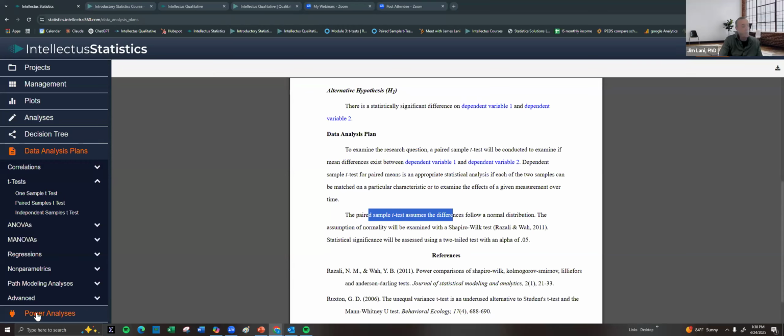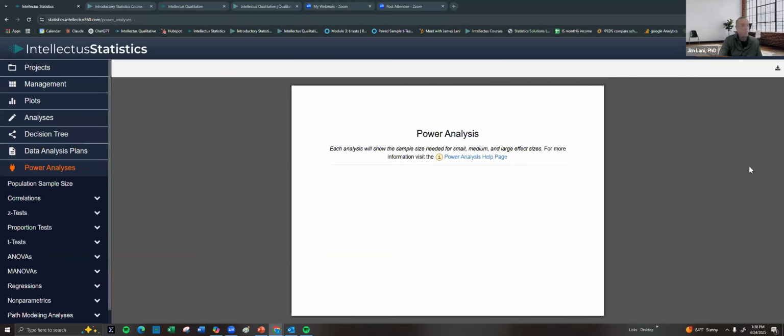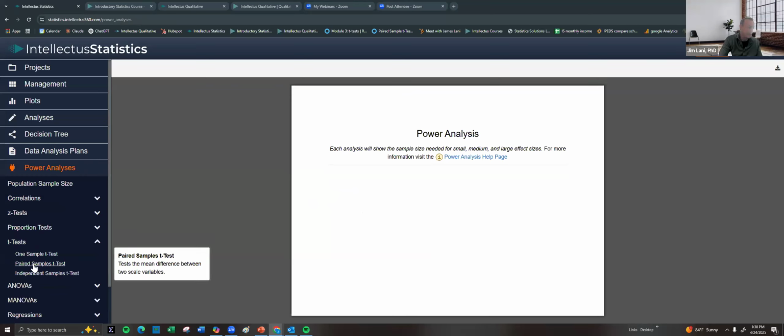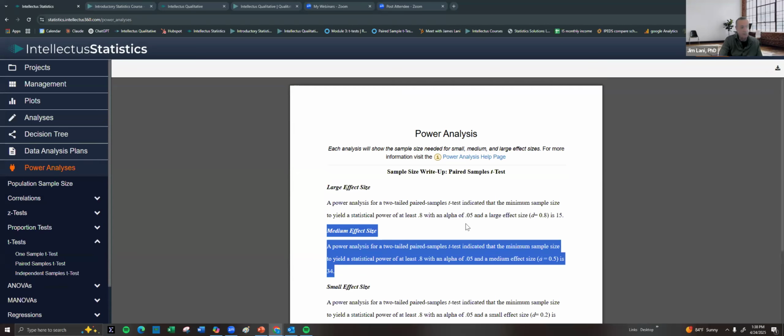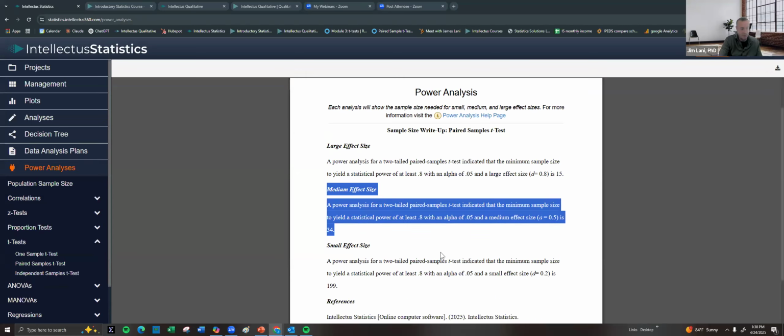All right. And then also power analysis, really important, which is how many people do I need? How many observations do I need? Paired t-test. I won't go into different effect sizes except to say, typically people can, well, two things. One is typically middle of the road, medium effect size is probably going to work. B, there's constraints. As doc students or anybody, it's not easy to get participants.